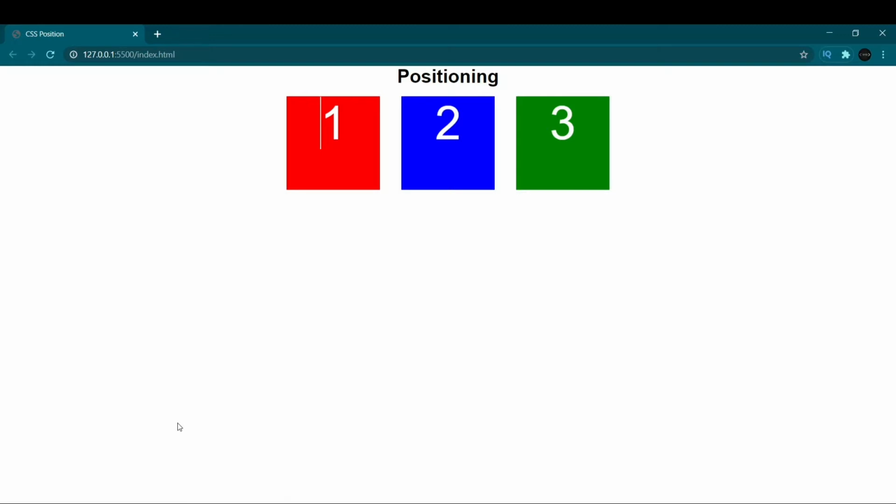So let's start. CSS helps you to position your HTML elements. You can put an HTML element at whatever location you like using this positioning property. You can specify whether the element you have positioned has to be relative or absolute, whatever the values are that we will see, based on the parent element. Now when I say parent element, it means the width of your screen.